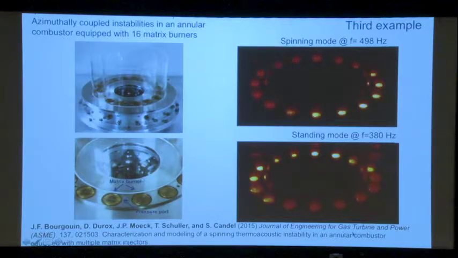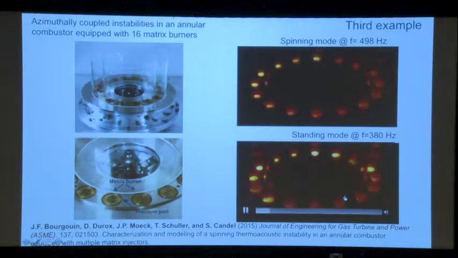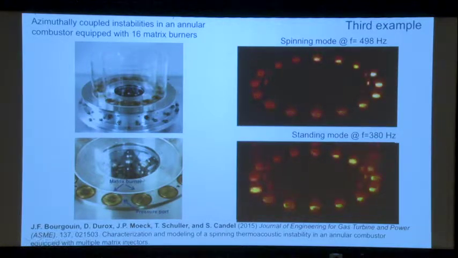So one possibility is to have a spinning mode. You see what is seen here at the top. You see the flames become more intense, and this rotates more or less at the speed of sound. This process is taking place. You have to imagine that you have all these flames. These are pseudo colors, false colors. It's nicer in red than in blue. And you see that the combustion is spinning here. So this is a spinning azimuthal mode. And then you can have also a standing mode, which is shown below. So this is the response of these flames. But now you see, whoops, it didn't.